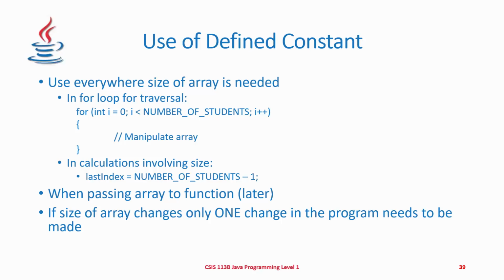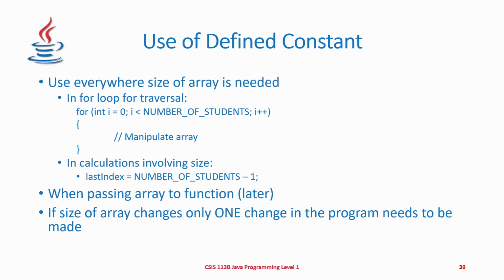So here we've got an example where we're using a for loop, and we're using for the conditional statement i less than, and then that constant number of students. Now remember that number of students is the number of elements in the array. So if you ever want to reference the last index, it's important that you remember that you need to subtract 1 from whatever the constant value is that you're using for size there. So the example we use here is just last index equals number of students minus 1. So that would be the correct ending index value within an array. This could be helpful when passing arrays to a function. We'll look at that a little bit later on.